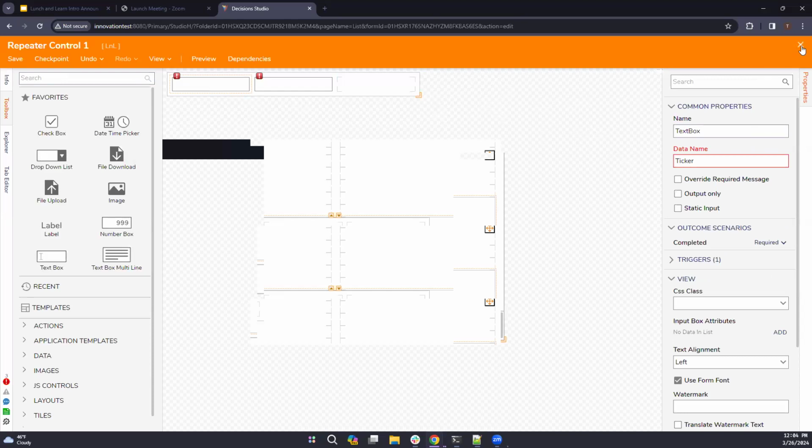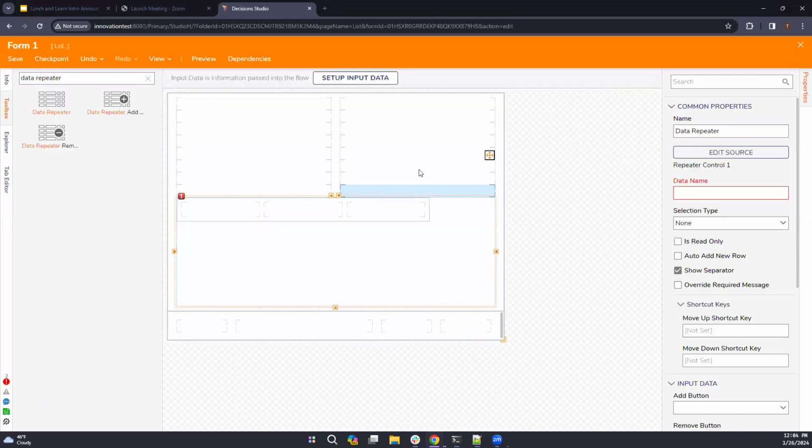So probably what we need to do here is, we want to type the ticker name into a box, and then in the next box you want the company name to just be populated. Is that right? Yeah, populated, but also they can add more trades if they need to. So I had an add button on the data repeater to add a row. Got it. So we have a list of multiple different tickers that the user can add as many of as they want, and for each one the company name gets populated. Yep.